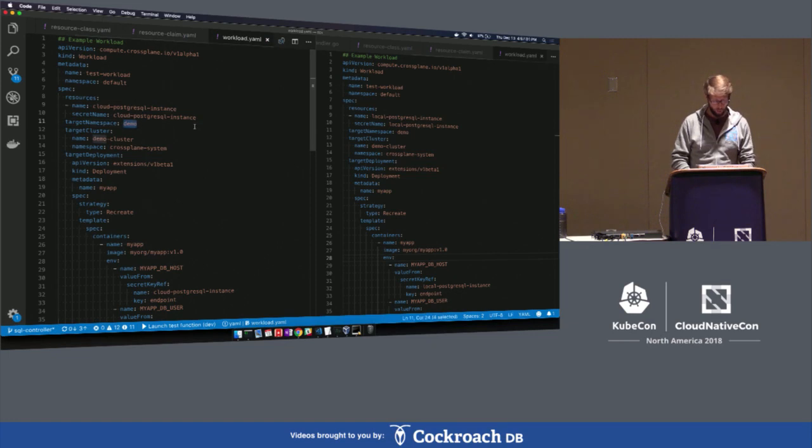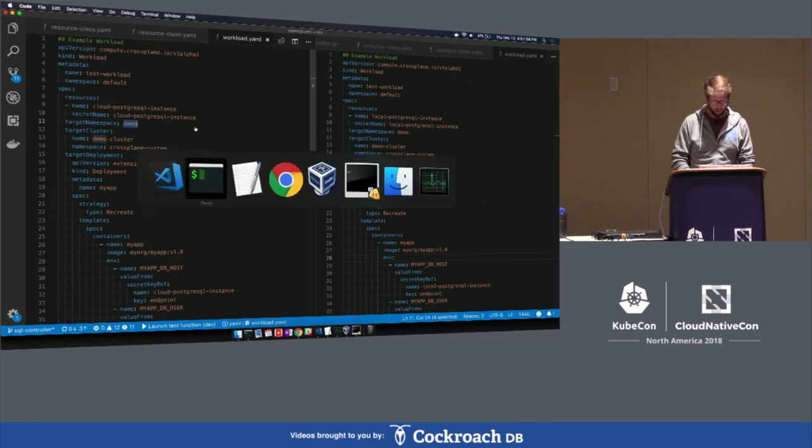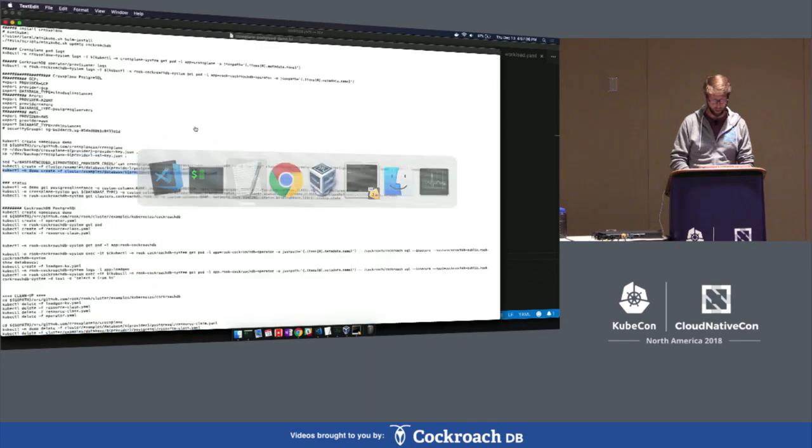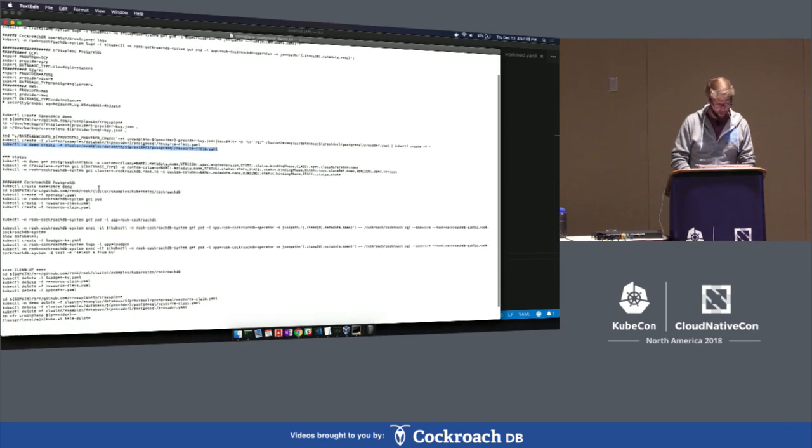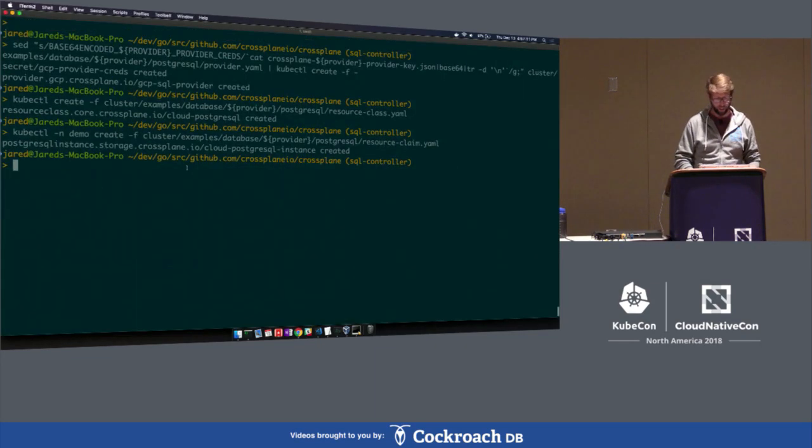OK, so hopefully I gave Cloud SQL enough time to get going. So we created Cloud SQL. Let's look at some of the details of what I did. What I first did here, and this is some ugly sed, I recognize that, was injecting my Google service account credentials from a file into a secret, so that when it comes time to provision that Cloud SQL database using Crossplane, it will have my credentials to perform that operation with my account.